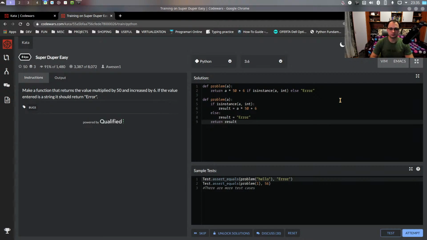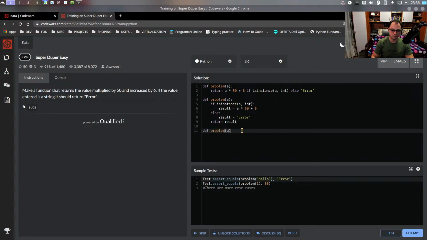Now this is the long way, this is the beginner's way, right? You have the function, you test for an int, and then you set the variable, you set the result to have either one value or the other, it depends on what you get from this particular test, and then you return the result.